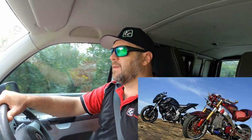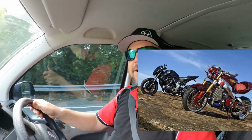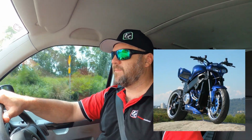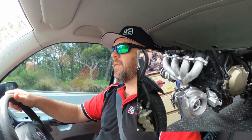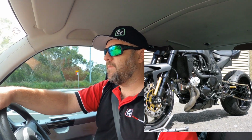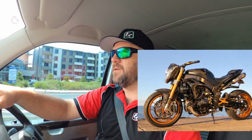I already do a lot of products for the H2, but I tell you, that riding position, I was over that a long time ago. So my background is Street Fighters, and I'm not talking the Ducatis, I'm talking the 90s Street Fighters, and I spent a lot of years building them, and the aim of those bikes was always to give them a lot of power on a naked bike, strip the fairings off, give it an aggressive look, and that's just what this new ZH2 is.